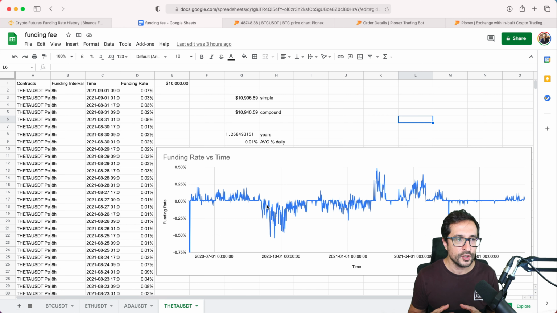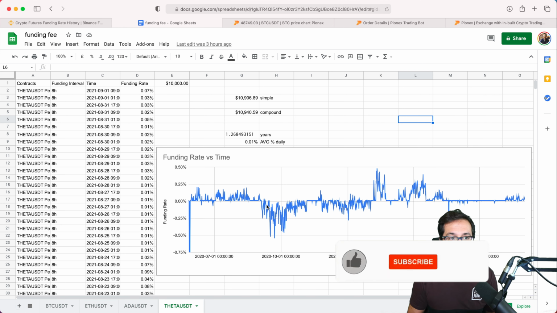Now, this is not as relevant for stable coins compared to low cap tokens. So if you're running a low cap, definitely download the app and make sure you are keeping an eye on the funding rate. Of course, you get more reward, but it's going to come with extra work for you. You're going to have to keep an eye on where are the funding rates every day to decide whether you want to start or stop the bot accordingly.